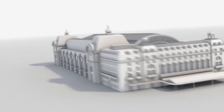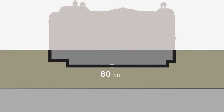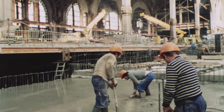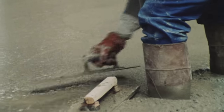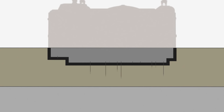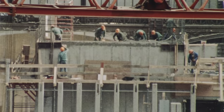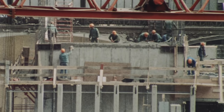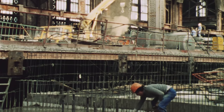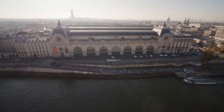1.5 meters below the level of the tracks, they poured an apron of concrete. A huge layer, on average 80 centimeters thick, molded the whole basement of the station under the museum's reserves. To guarantee the stability of the infrastructure, 1,236 micropiles were planted in the slab and fixed in the limestone of the basement. The micropiles are anchors into the ground, which have made it possible to impart stability to the whole structure and to guard against the pressures water can bring, especially when in flood.